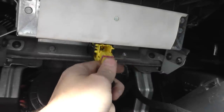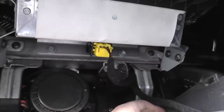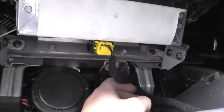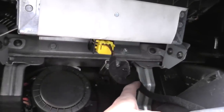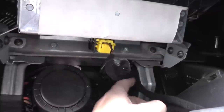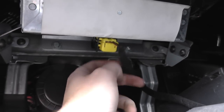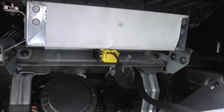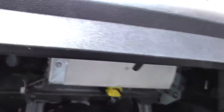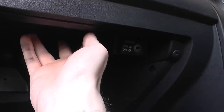Put it back in — just slide it back in. Make sure you're doing this with the ignition off, otherwise you will get the airbag light showing on the dashboard. Well, I suppose that defeats the object because a lot of people have already got the airbag light on the dashboard. But that's how to just double check the connections there. That one is fine — it slots back in perfectly. And then it's just a case of putting this back in here.